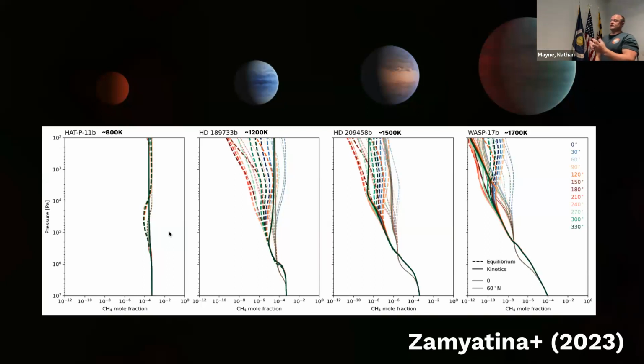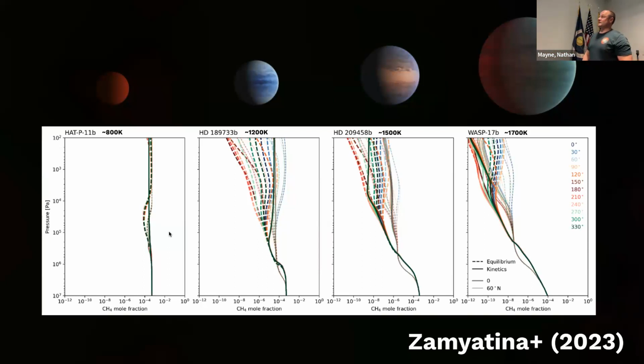Now, one important part of these hot Jupiters is we think it's a good assumption that they're tidally locked. They're so close to the parent star that the tides basically force them into a circularized, synchronized orbit. So the day side is always the same face, just like the Moon and Earth. You don't need to worry too much about these, but they are just charting differences in the temperature, in the dashed lines in equilibrium. But you can see in these plots that the solid line is collapsed. There's one for low latitude and one for the equator.